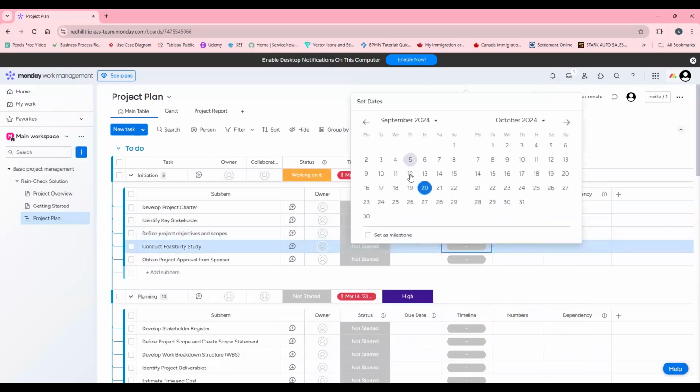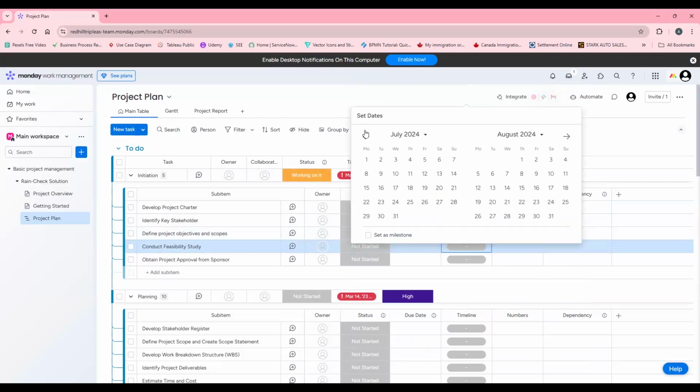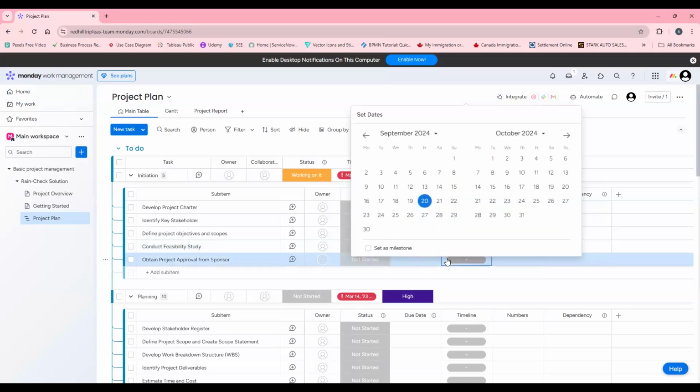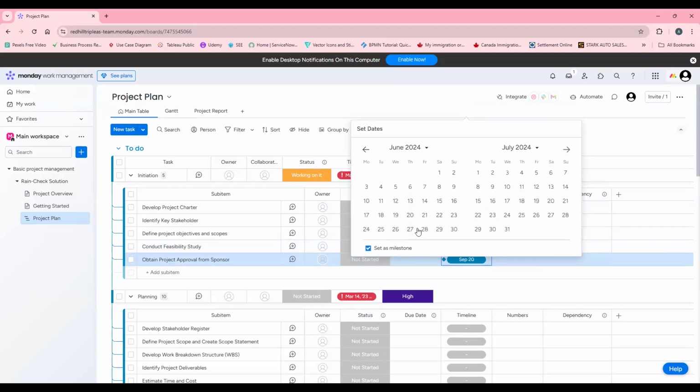And then the next one, conduct feasibility study. And that also happens. Remember, I told you that these things don't necessarily follow the way I put them, but I'm just using them for demonstration purpose. Okay, so you have that while you're developing all that. You can set that here. Okay. And another thing, the last one, we're going to set this as a milestone. So let's just set it as a milestone. Obtain approval from sponsor. Let's say that's a milestone that must be achieved by June 28. Okay, so there you go.